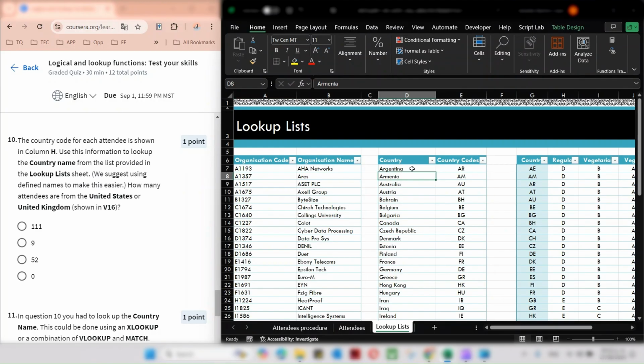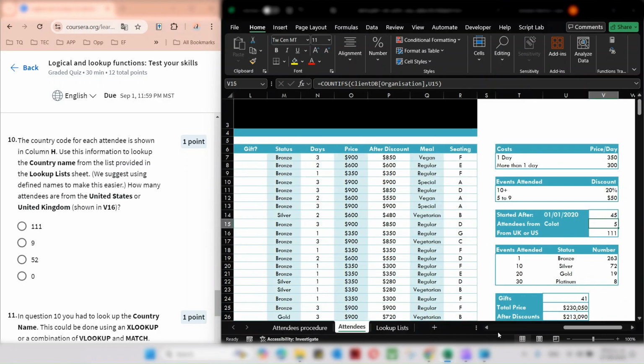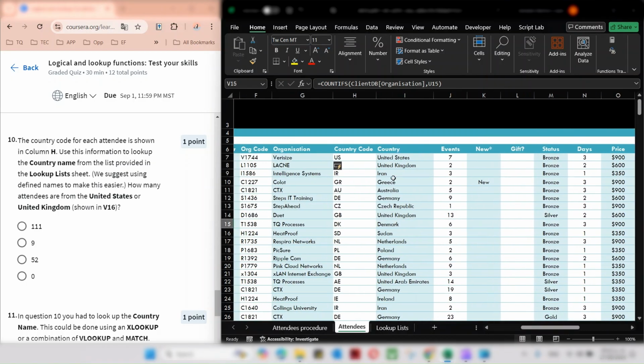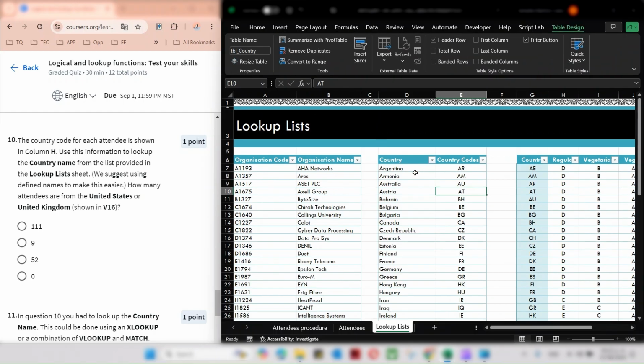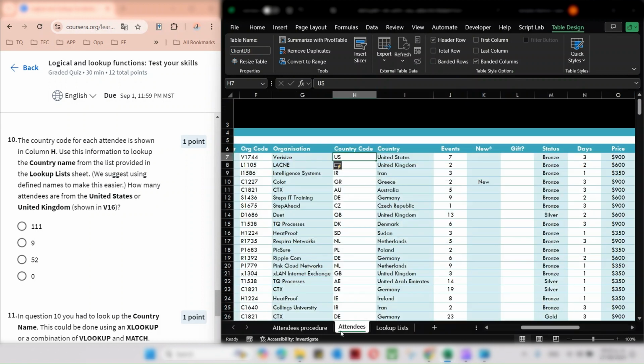As you can see, the lookup value that we want to look up is the country code, and in my TBL country it is on the second column. That's why VLOOKUP doesn't work for addressing this problem, and that's why I chose to work with an XLOOKUP.